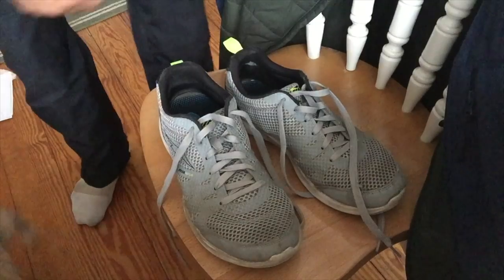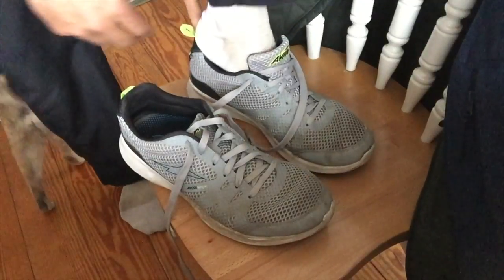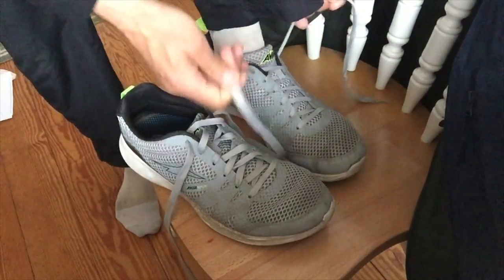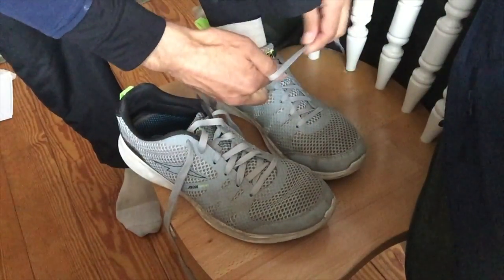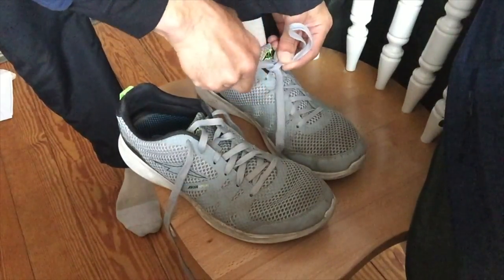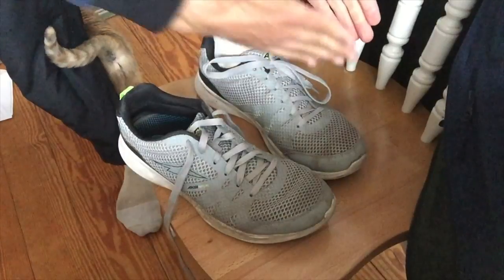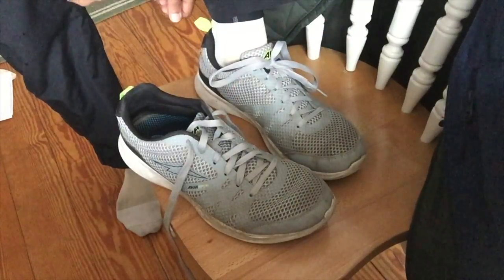So I'm going to try Bill Nye's method, what he calls the square bow knot. Here's what it looks like. I'm going to tie my left shoe the way I always do — the way I learned, which is a little odd because I'm left-handed. Some of you may see that this is a strange way to do it, but it's how I learned. Notice that the laces are kind of at an angle to my foot — not going straight across, more like a 45-degree angle.